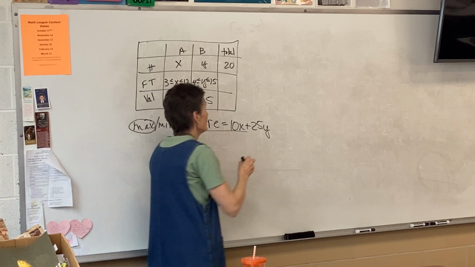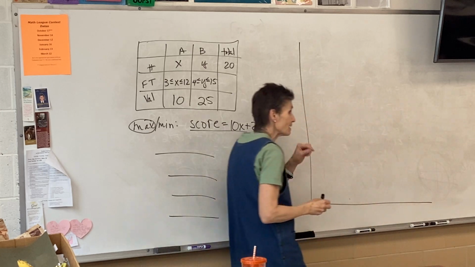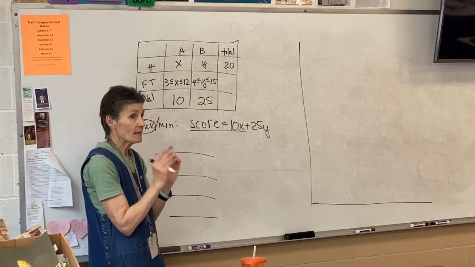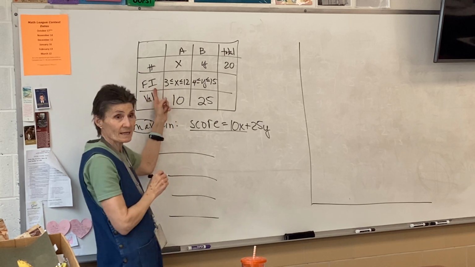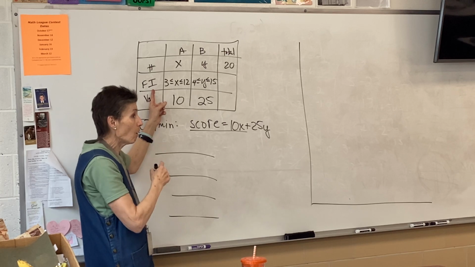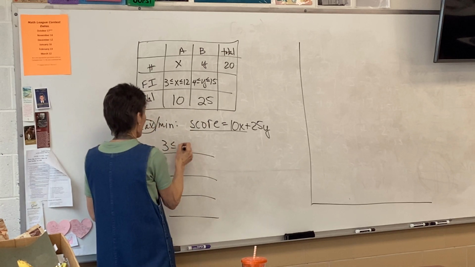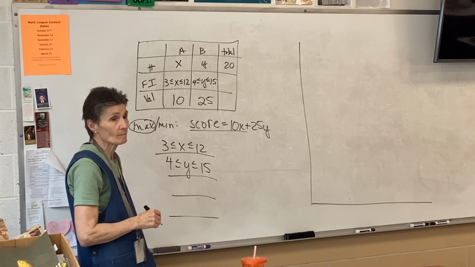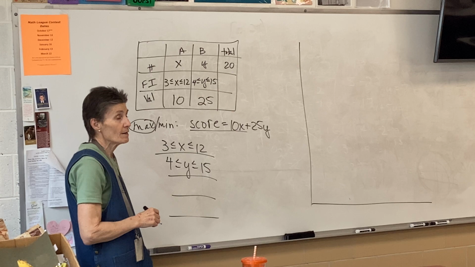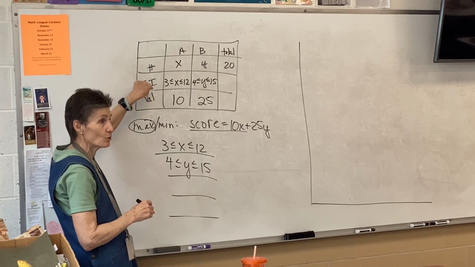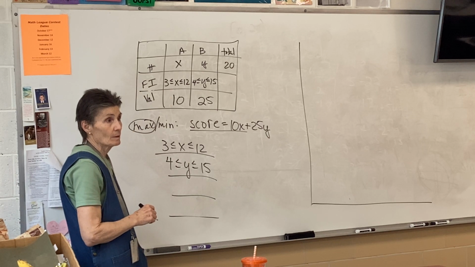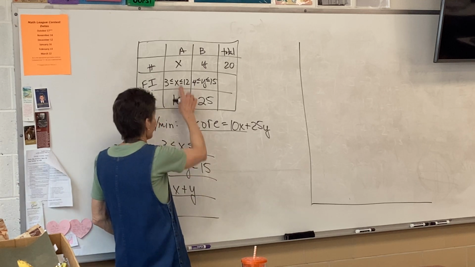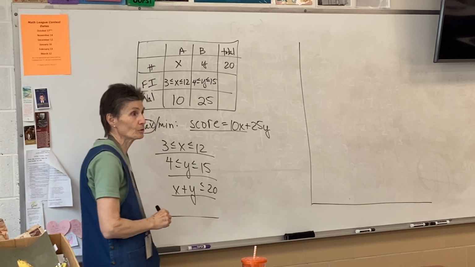Now, what am I going to graph? What are my constraints? Remember, if your problem has a fixed interval, and they don't all have fixed intervals, we did a bunch of problems that didn't, I will tell you in the chart, but fixed intervals are always constraints. So I'm automatically going to graph this and this. Now, are there any other constraints? However many questions I do, x plus y has to be less than or equal to 20.